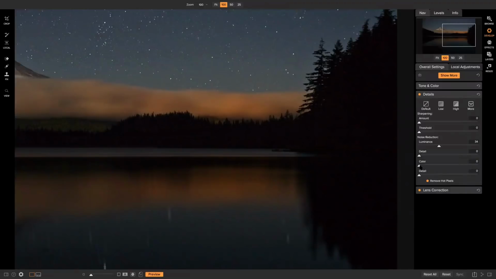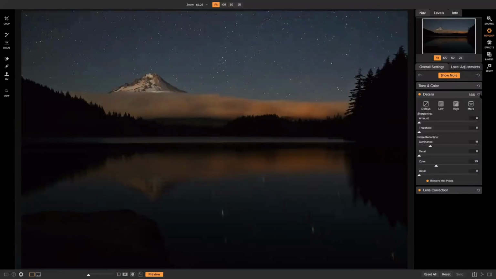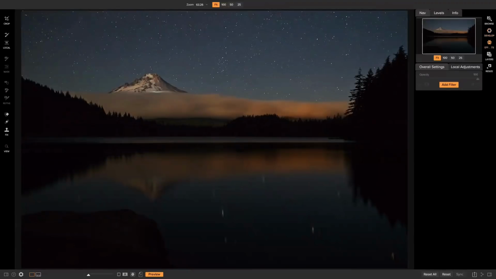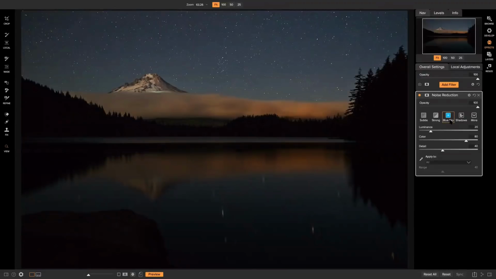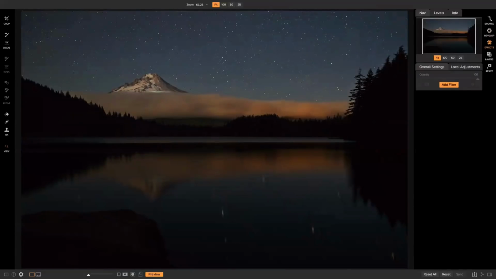And then if you want to use it on the color, so if you have these colorful areas down in the reflection, you can always just pull up on the color denoiser as well. And then also, to take denoising even further, I'm just going to reset that. You can head into effects and add a filter, and there's a noise reduction filter already prepared for you inside of effects. So that's one example of how to edit a landscape photo.